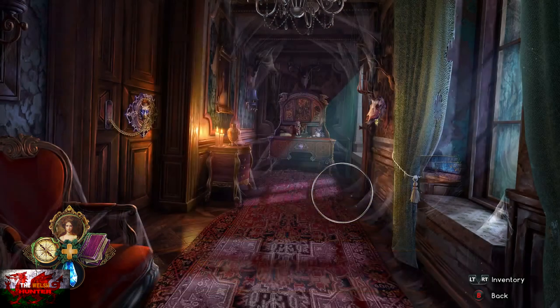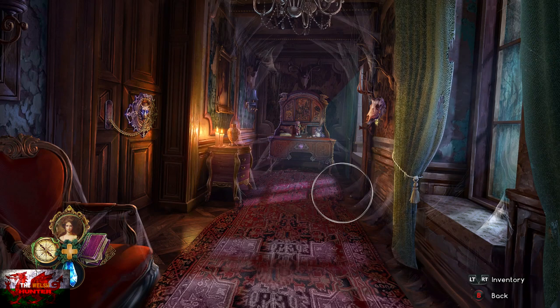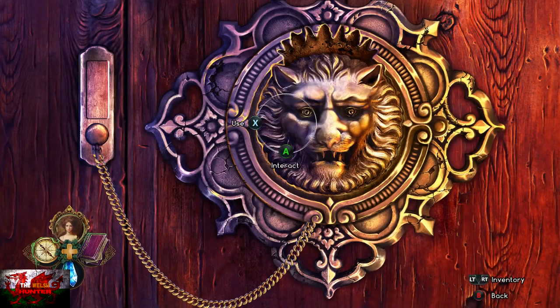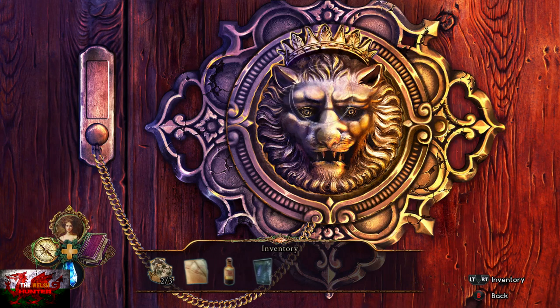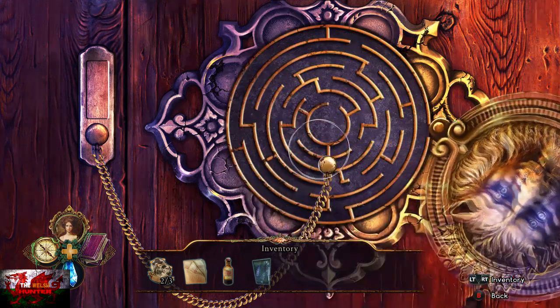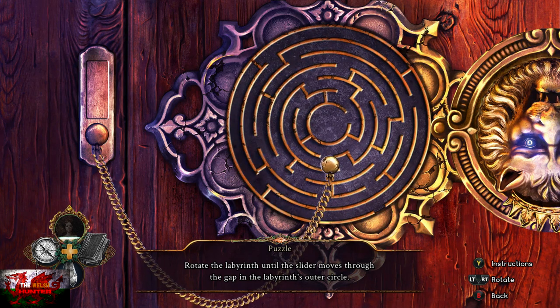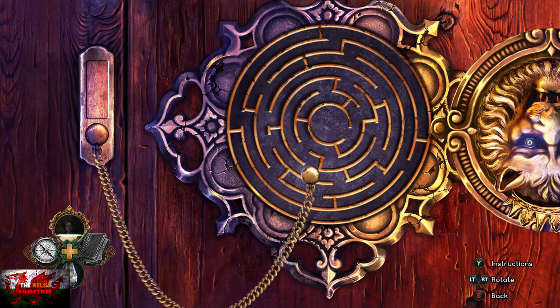Now if we just head back out, go actually onto the left hand door right there, the only door that's in the point, use the crown symbol on that, and we'll have to do a little maze. It's again, not too bad, all you're doing is basically sort of going to the right, it's not hard at all, I promise, again.